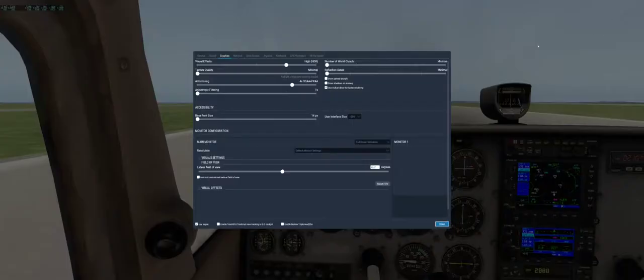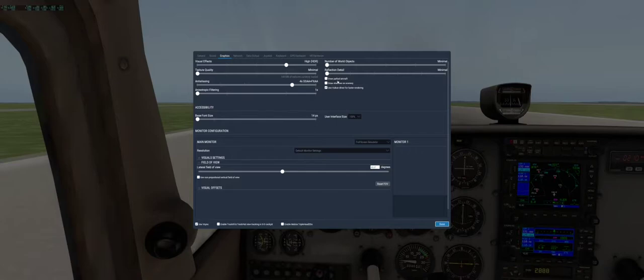So you saw the driver I'm running and the settings. Look at this. Texture quality is all the way down. I've got anisotropic filtering all the way down. Number of world objects way down. Reflection way down. I've even told it not to draw parked aircraft.